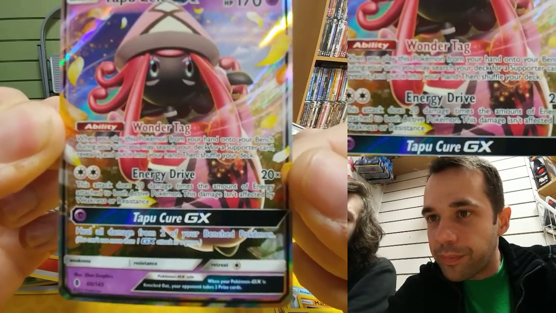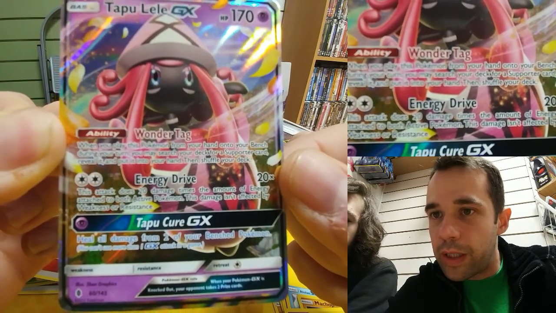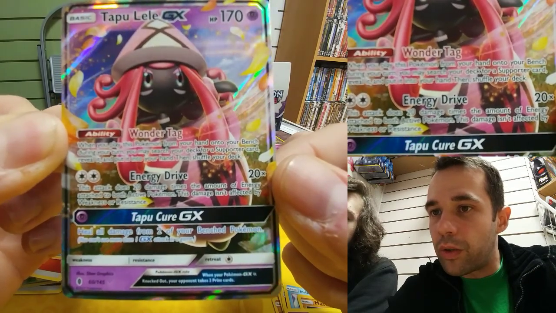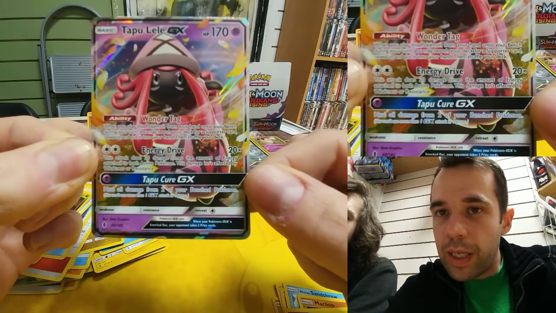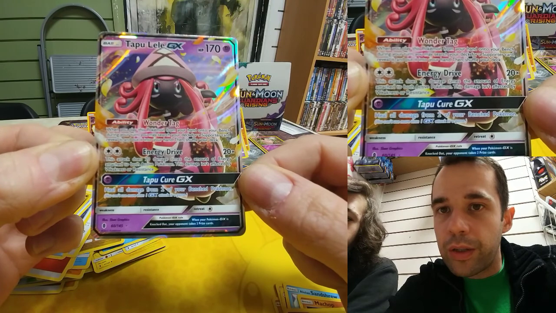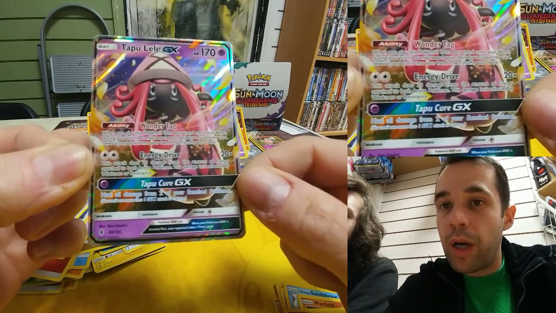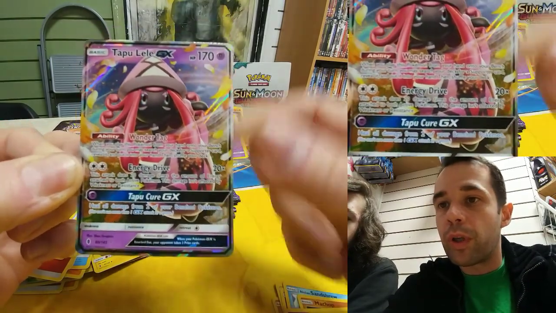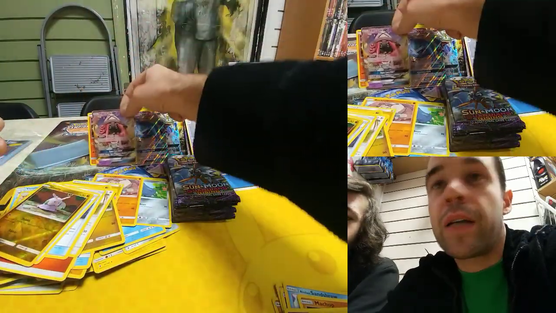Its ability. When you play this Pokemon from your hand onto your bench, during your turn, you may search your deck for a supporter and reveal it, and then shuffle your hand into your deck. And then we've got its attack. This attack does 20 damage times the amount of energy attached to both active Pokemon. So it's got attacking power, it's got card search power. It's a very, very popular card. So, so pleased. Excellent pull that, John.